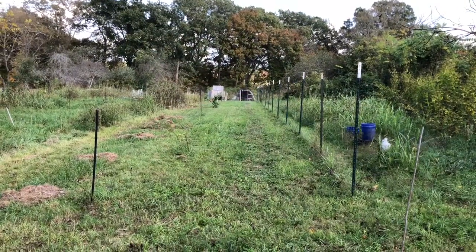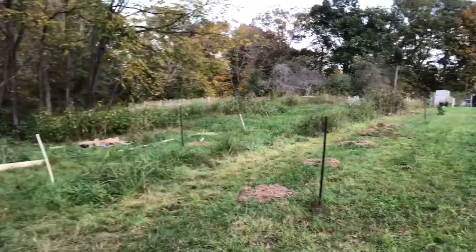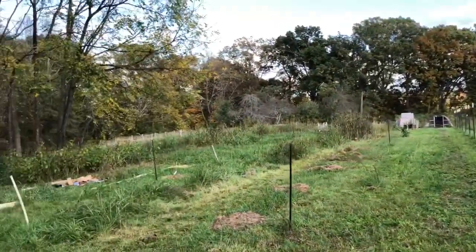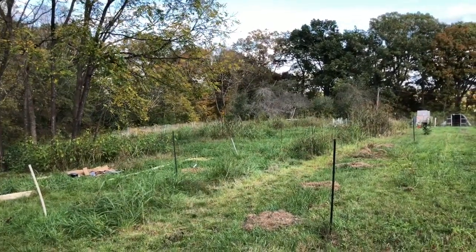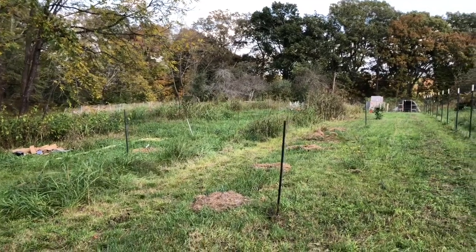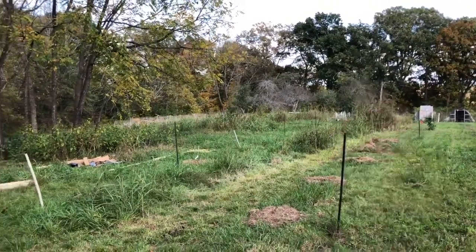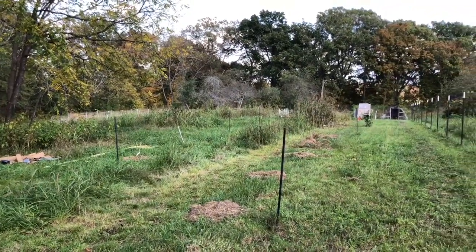Okay, so much as I did yesterday in the update video, I'm over here on the west end, the west side of where the orchard used to be, the former orchard. It was maintained by my wife's grandfather. Sorry, I don't know why that was so difficult. Anyhow, after he passed in the 90s, it all just kind of was left over for pasture that was bush hogged every so often each year.